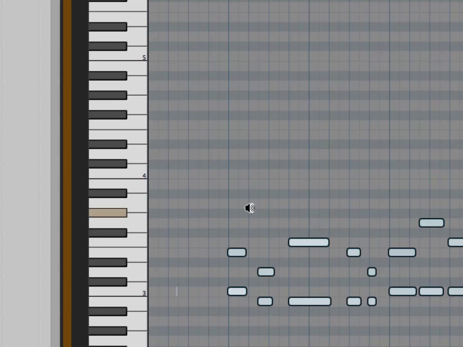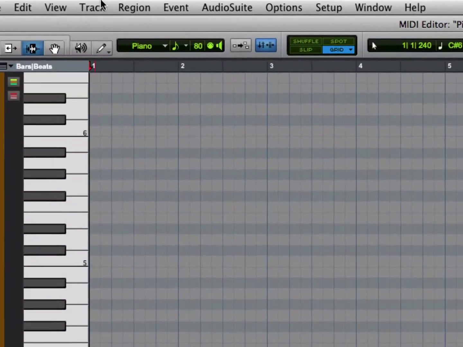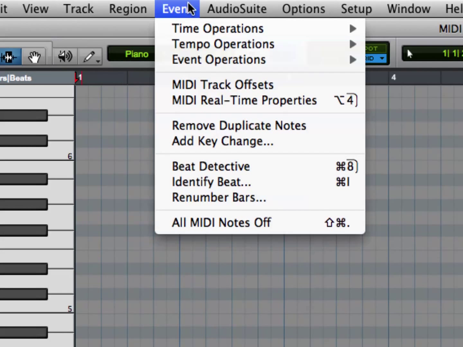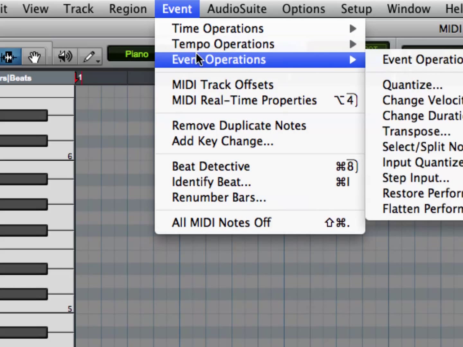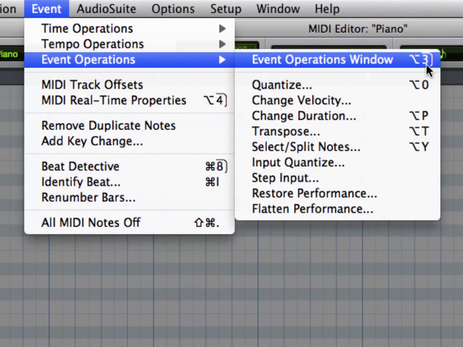Let's go ahead and go up to event. At the top, you see there are several different event operations listed that we can do specifically with MIDI information. There's a large list of parameters that can be changed. You can see velocity, which is essentially pressure, and gives you stressed and unstressed values for performance. It could be very easily defined as how much pressure is being applied when you play.